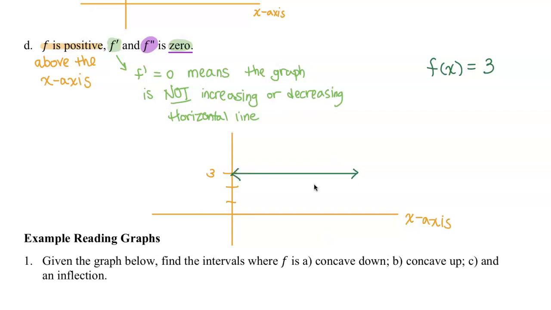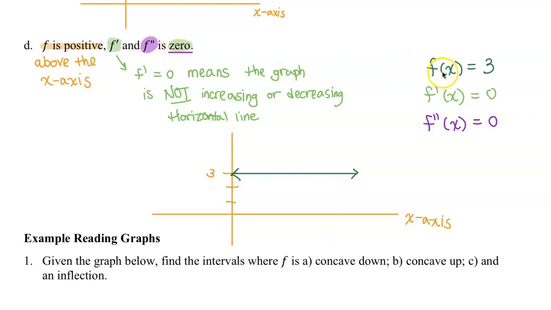What happens if I take the first derivative of that function? The derivative of positive 3 comes out to be 0, right? So that met the second condition, because the first derivative is 0. Now, what happens if I take the derivative of 0? That second derivative also comes out to be 0. So it met the third condition of the second derivative being 0.